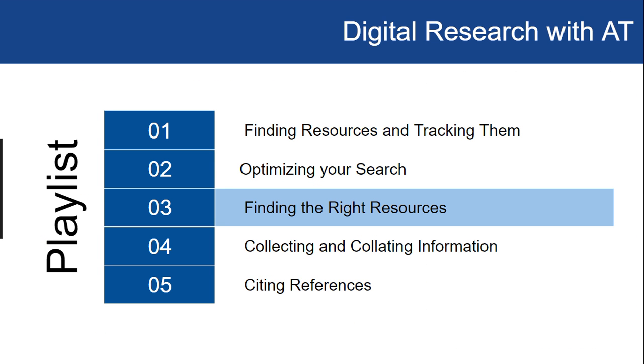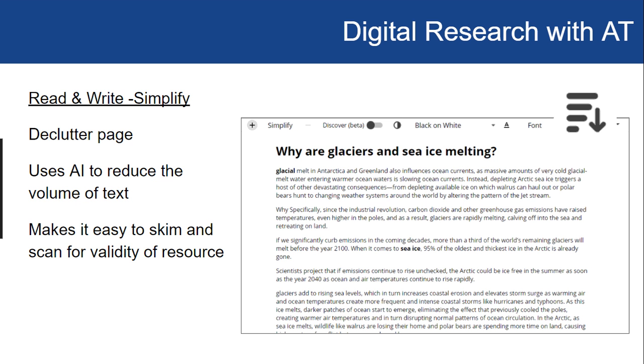Today we're going to be talking about finding the right resources, and this is the third video in this series. In the past, we talked about using our time at the beginning of a research project to just collect resources and maximizing that search time. What we're going to do today is talk about going through that bulk of resources that we've collected to make sure that they're actually things that are going to be usable and workable for us.